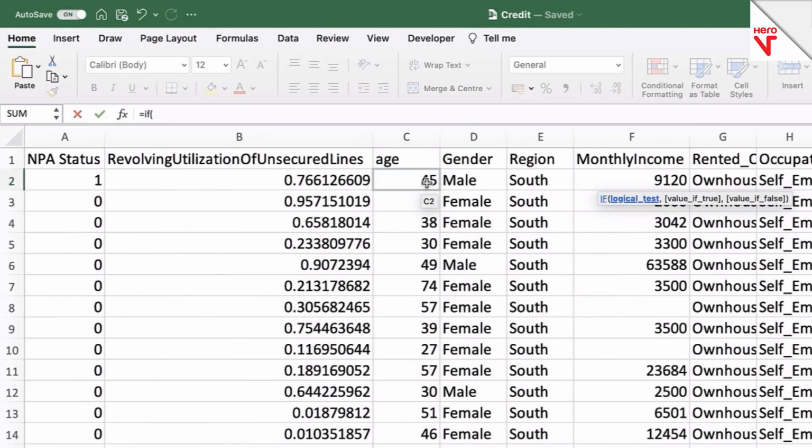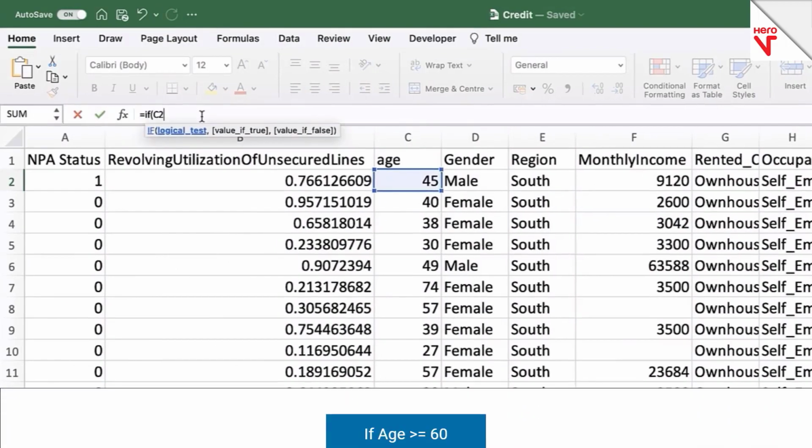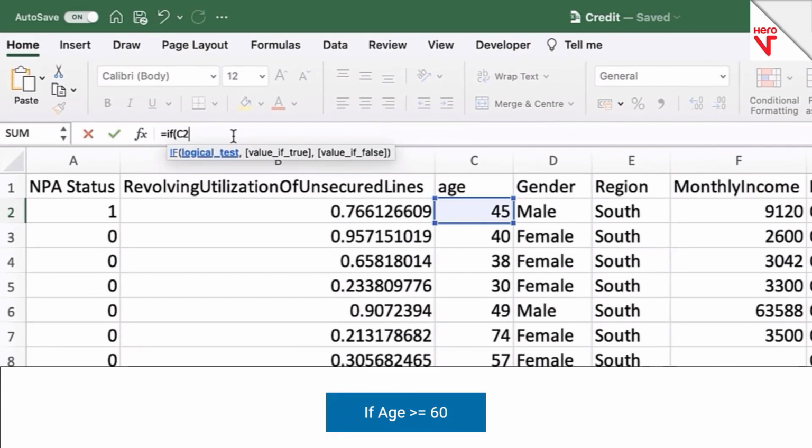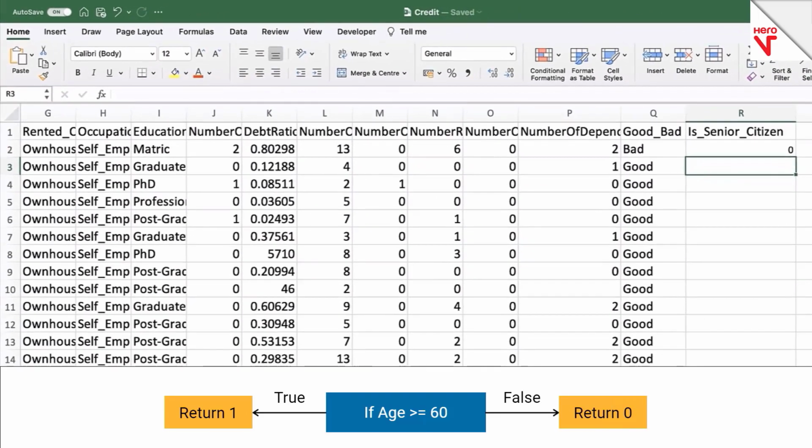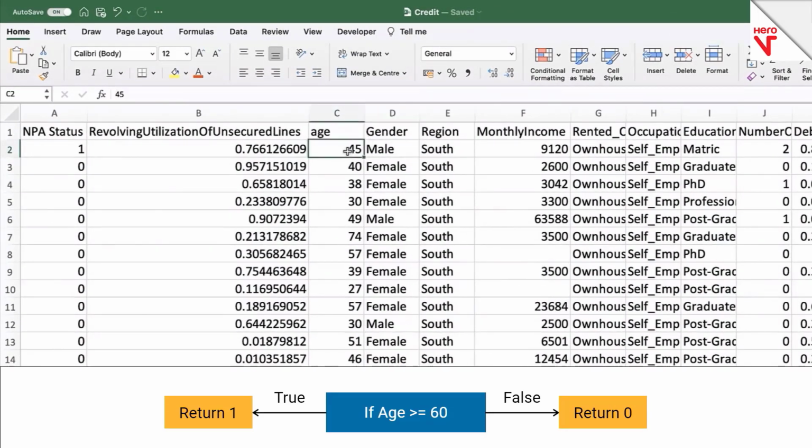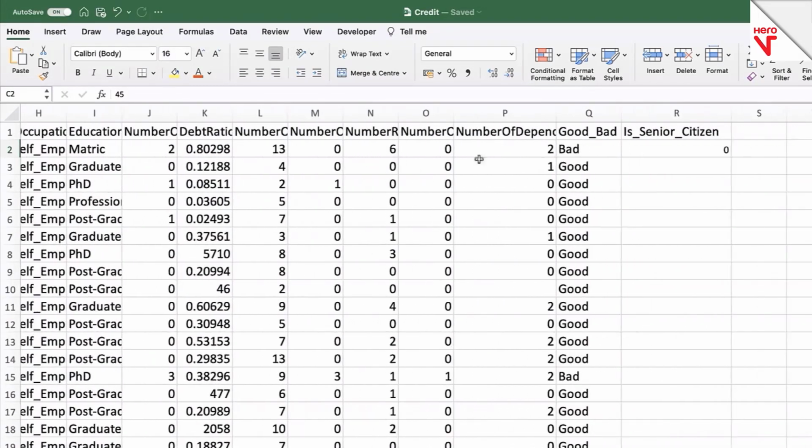So I'll select a cell here, and let's say I am defining a senior citizen as someone whose age is 60 or more. So this is the logical check I'm doing. If someone's age is 60 or more, if that is true, then I'm going to return 1, else I'm going to return 0. So you can see I get a value of 0 here, which makes sense because this person is 45 years old, which is less than 60 years, and hence is not a senior citizen.